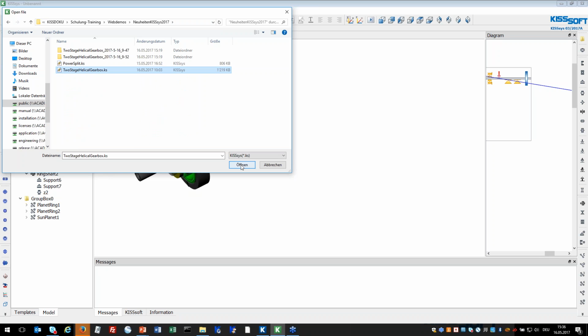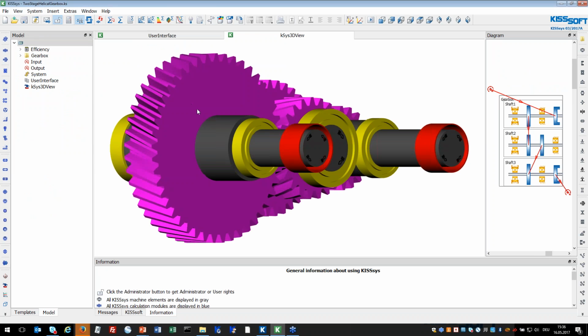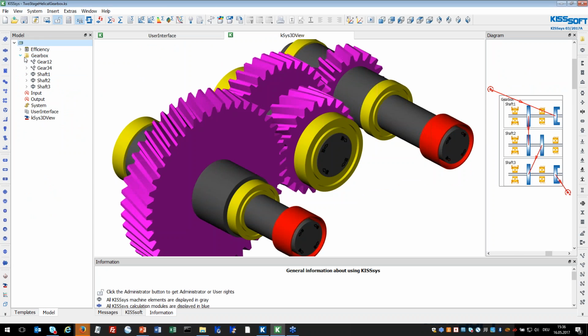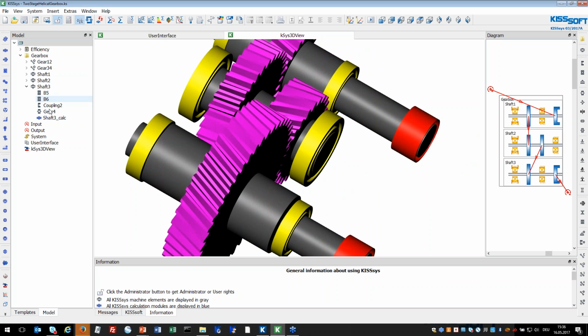Open a two-stage helical gearbox just to show you this functionality. So if you check the model tree of this model, I would like to rename now. So it's a finished model, two-stage gearbox, and I would like to rename the name of this gear.